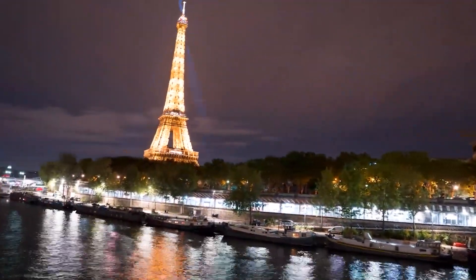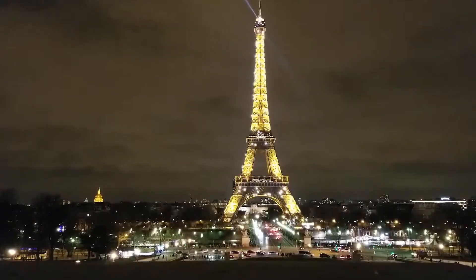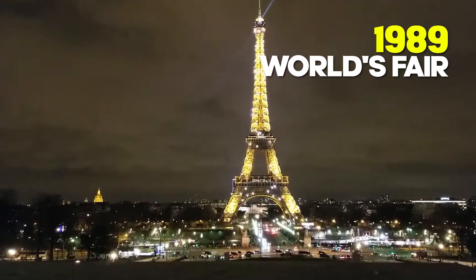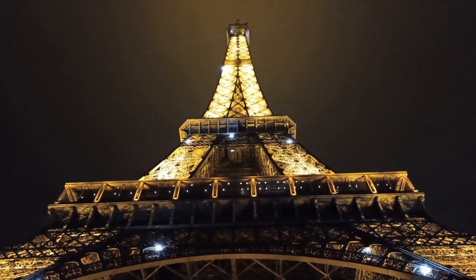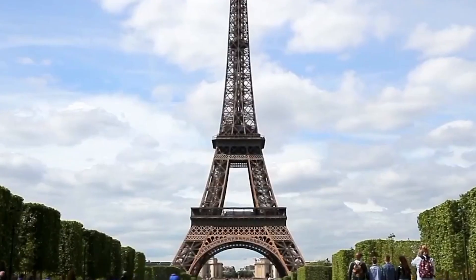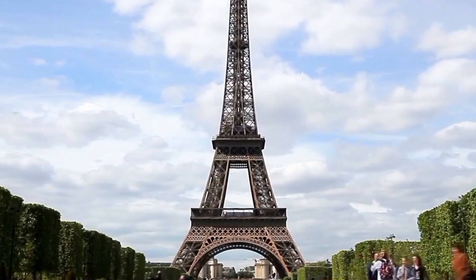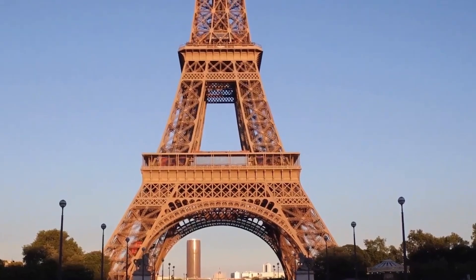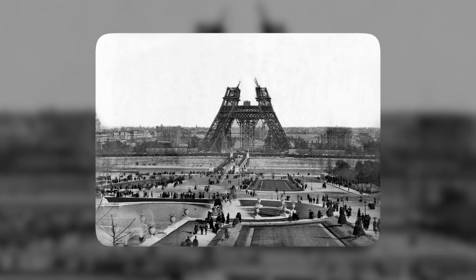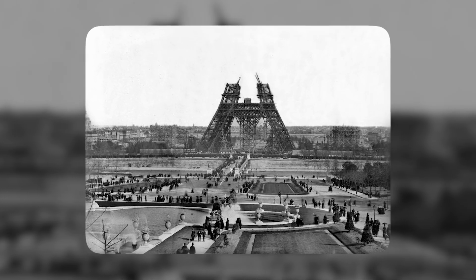When and how did it all start? The idea of building the Eiffel Tower emerged when, in the late 18th century, Paris was excited about an upcoming grand-scale celebration — the 1889 World's Fair. The French government planned a dazzling display of inventions, cultures, and global wonders, but something special was missing. They needed a centrepiece to greet the international audience and show France's greatness. So the government announced a big competition for designing and building that grand structure. Out of hundreds of entries, one design stood out.